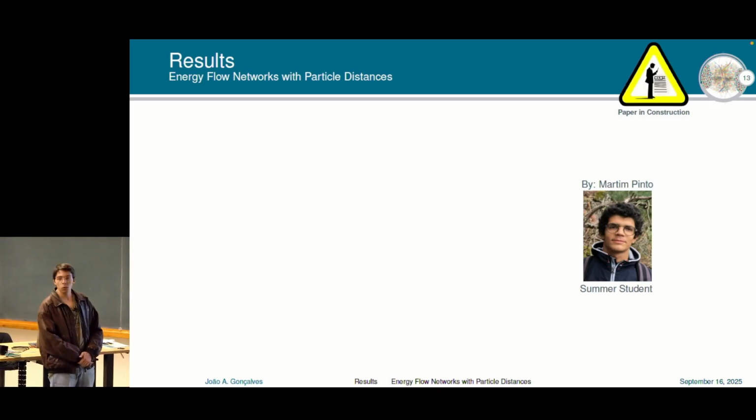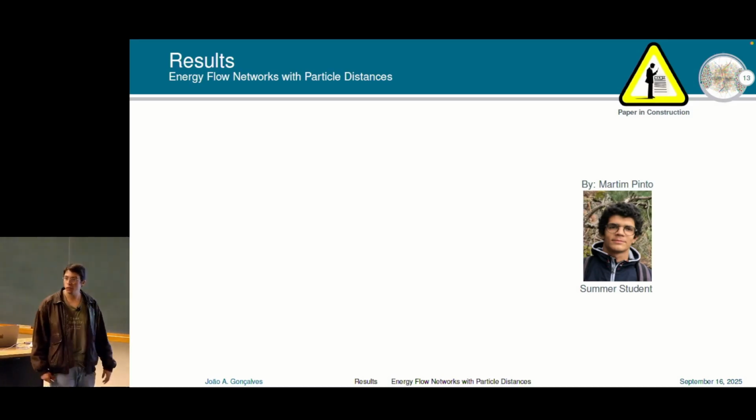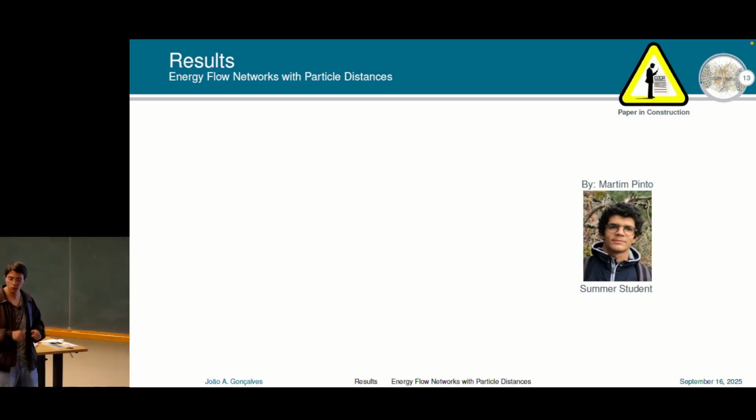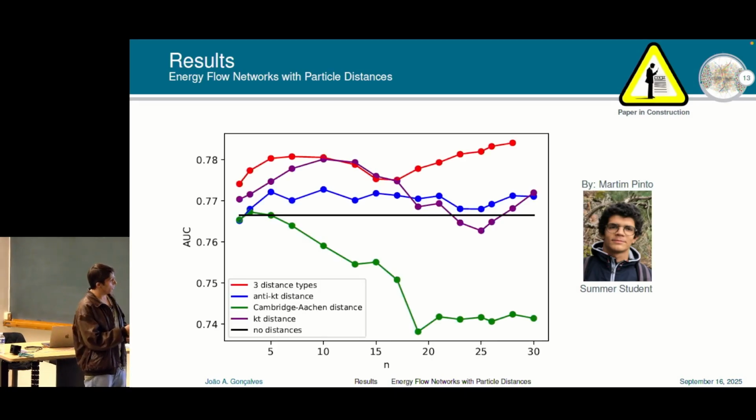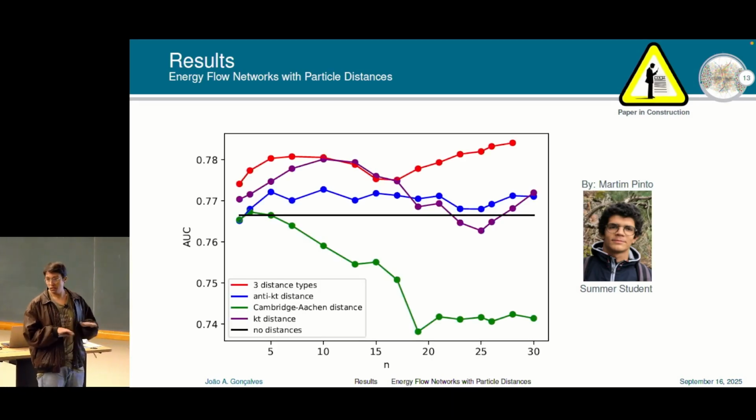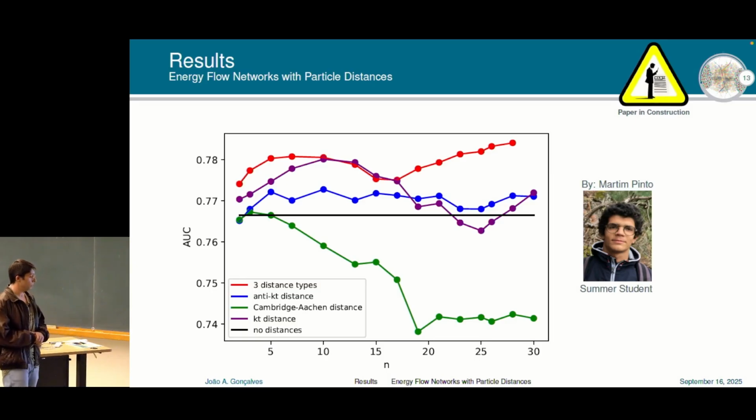And I was kind of warned by some people that were working on these kinds of networks that probably adding the distances wouldn't help in the quark-gluon discrimination case, which is basically one of the cases where these energy flow networks were applied when they were proposed. And indeed, in our case in particular, we tested for the quark-gluon discrimination. It doesn't help at all. Indeed, it's in the backup if you're interested.